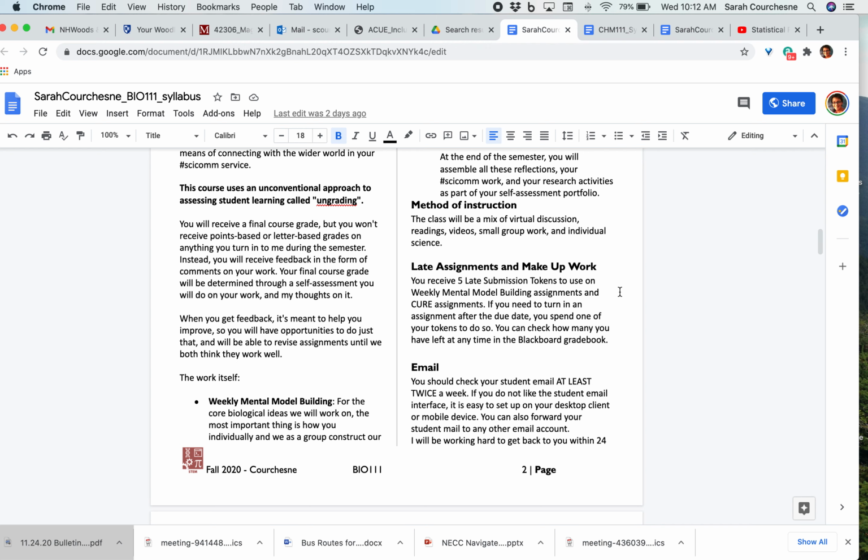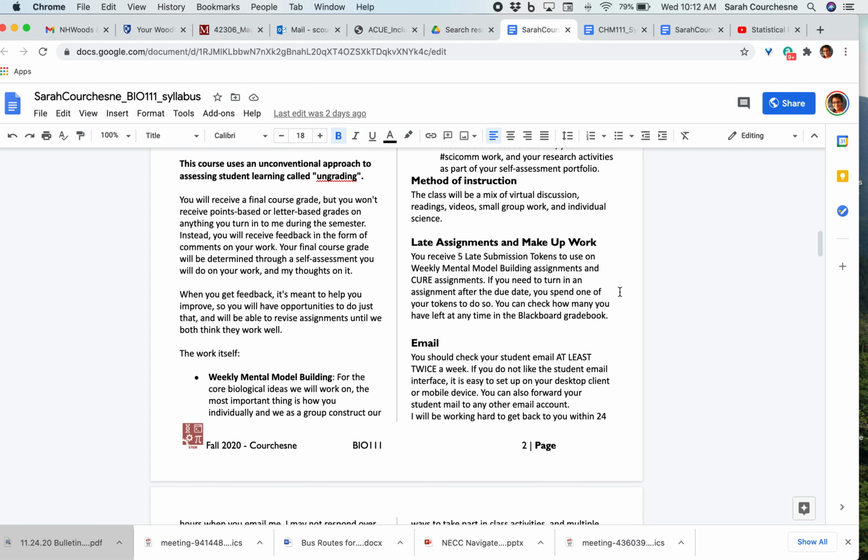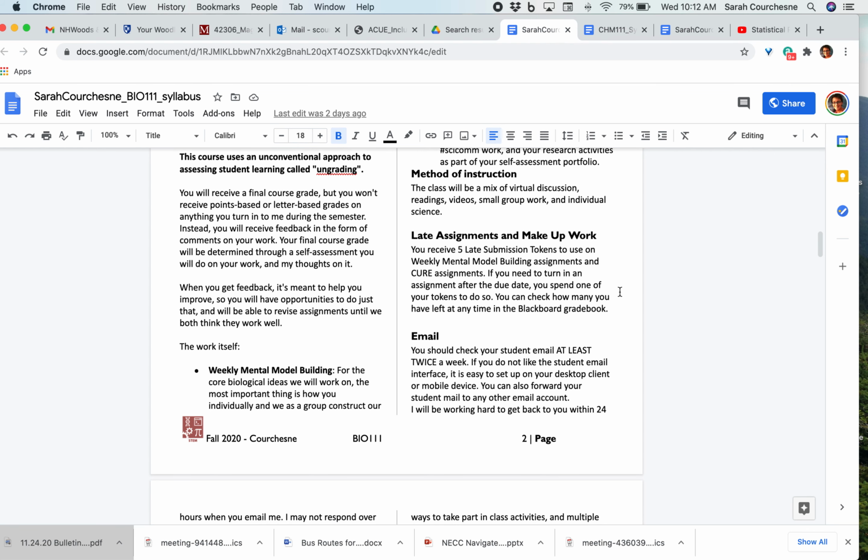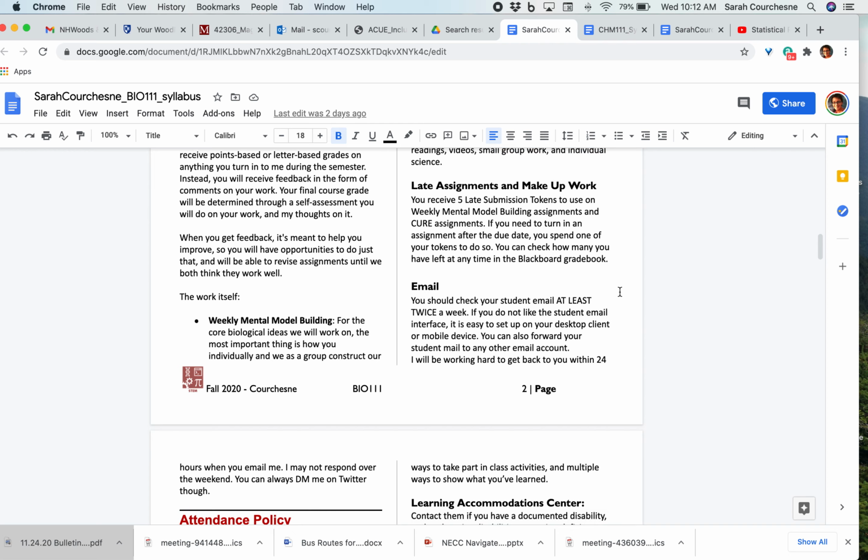I'm not going to ask you for a legitimate family emergency. I'm just going to accept that you're a person and sometimes things are going to have to be late. You're going to have other things going on. So I've made that clear. I don't really feel that differently about you all now than I did in 2017, but my syllabus couldn't be more different. And what matters is what message I was putting across.